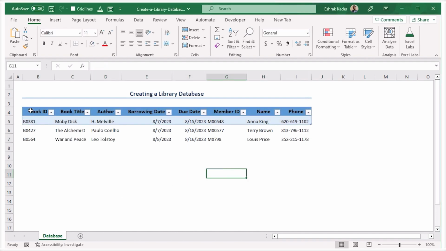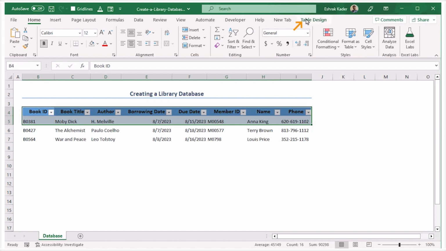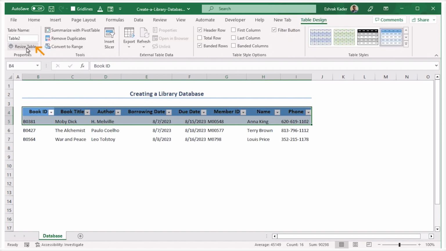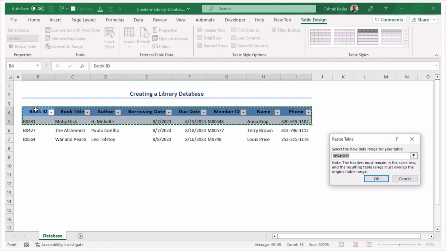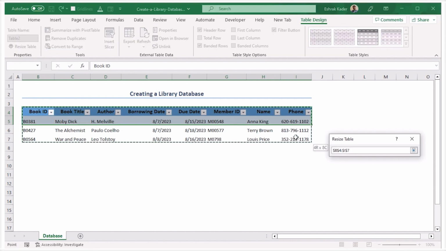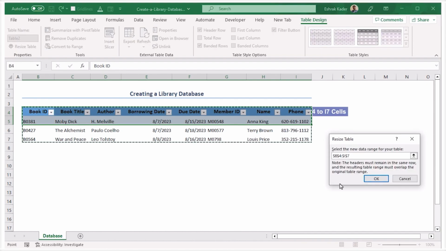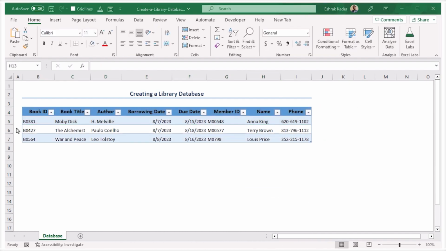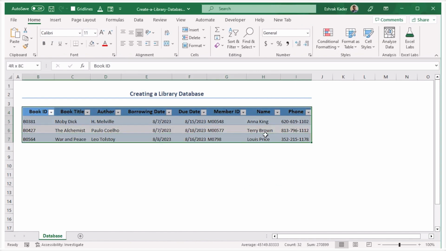Let's extend our table. Select it, and from Table Design, go to Resize Table and select B4 to I7.